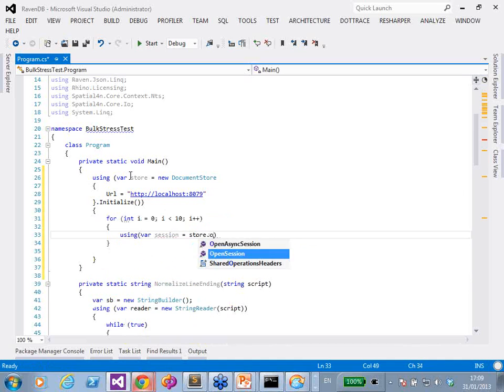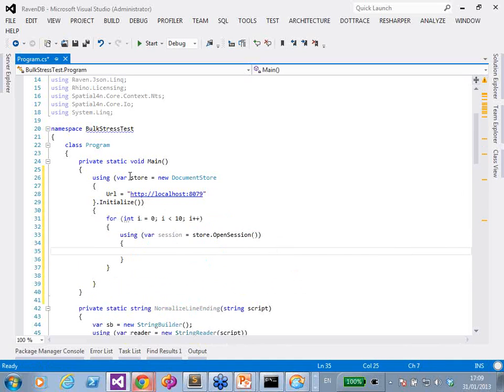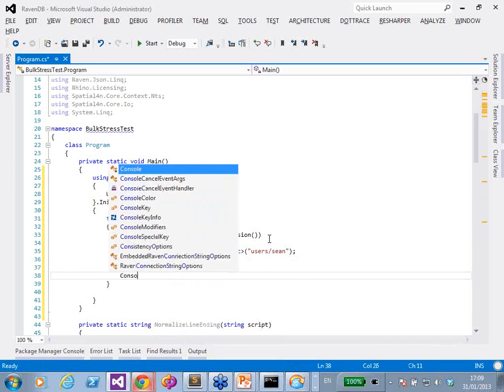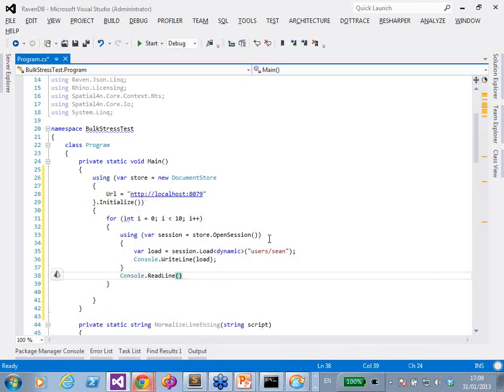Store open session. Okay, let's try it like this.